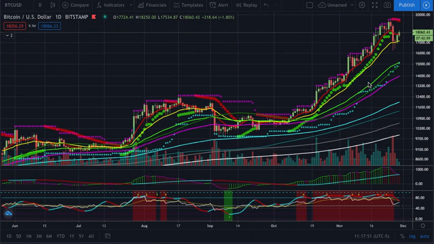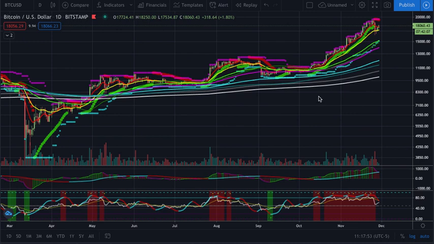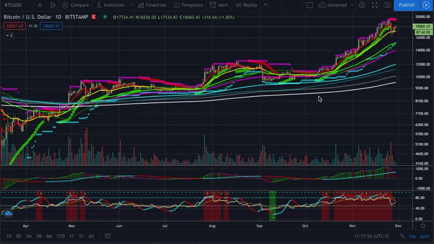So very simply, we can look at Bitcoin right here and say, okay, at what point in time did we enter into an uptrend? Right here, once we crossed over top the 200 moving averages. We have our blue moving averages both lined up perfectly right here. As soon as we crossed over top of them, we were confirmed in an uptrend. We were in a bullish trend, not a bull market, not a bear market, not a consolidation phase. We were in a bull trend.